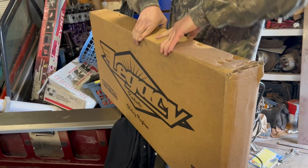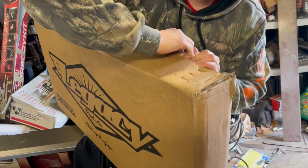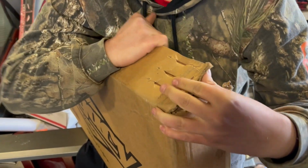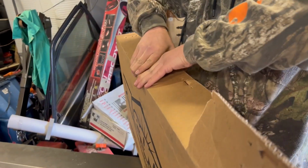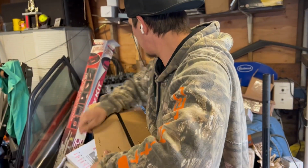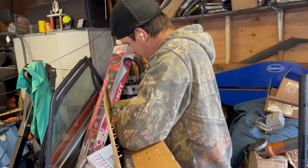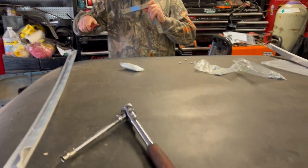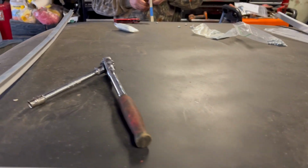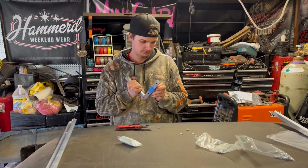So we're going to open this box up and see what all's inside. It's heavily stapled. That's good. We know nobody's been... Oh, you tore the box. You're constantly abusing the box, Cobb. So in the box was two bubble wrap pieces. So we're getting all these pieces out and lined up. And Cobb says so far, he knows we're going to need a bunch of masking tape.